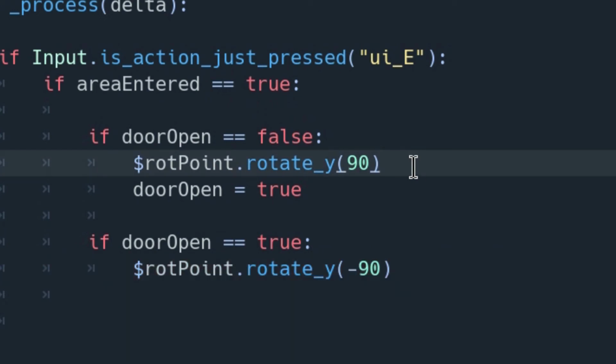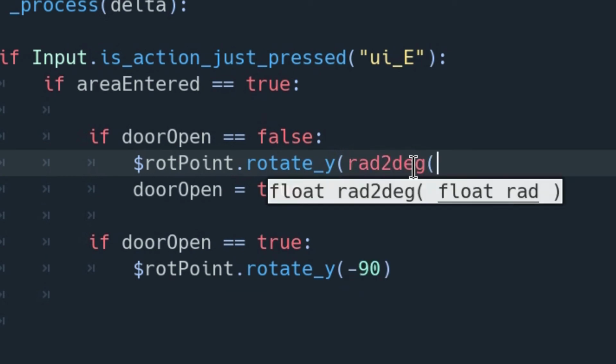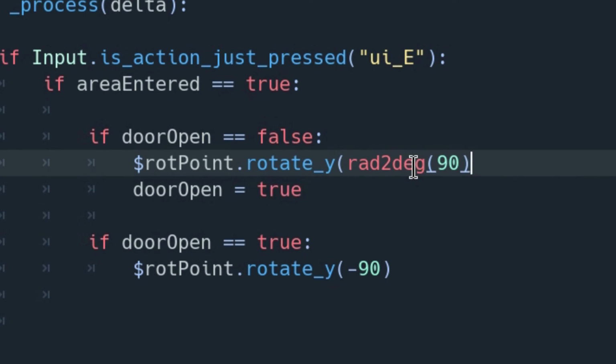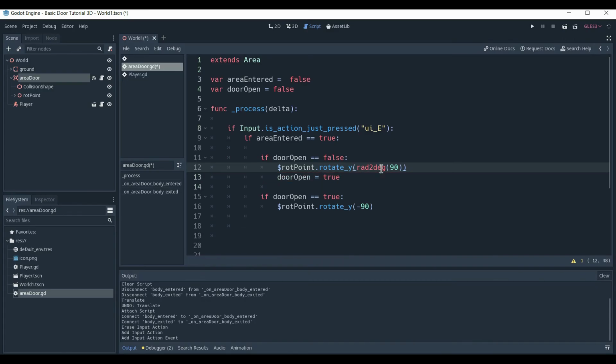I forgot something. This is not 90 degrees. We will convert radians to degrees, deg2rad 90. And then door open is false.